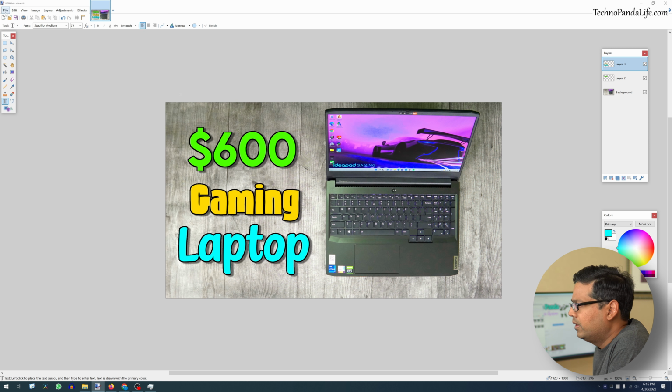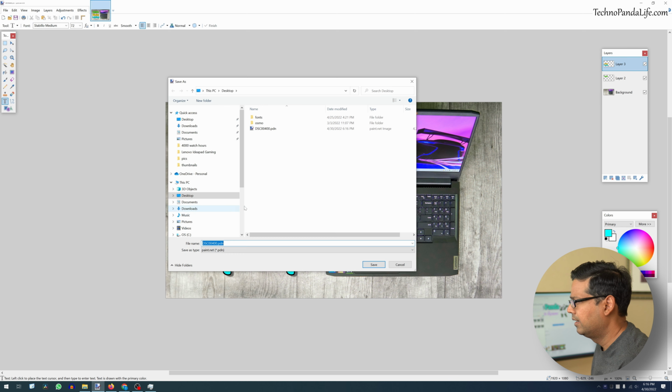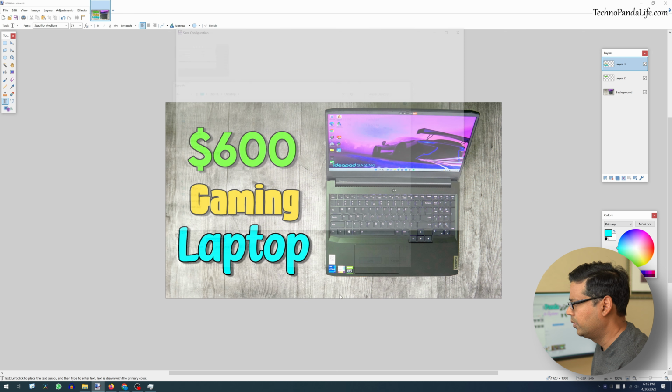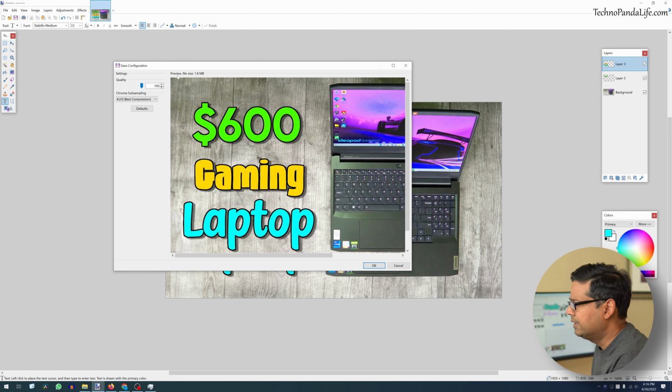But in order to upload this thumbnail on YouTube, you will have to export it as a JPEG. So select File, Save As, and select JPEG. And now export it out. One thing you have to remember is it will tell you the size of the file. So it's below 2 megabytes, which is good. If it's above 2 megabytes, YouTube does not accept it. And so if that's the case, you can either change the compression. It's already best compression, so you really can't do anything there. But suppose we were picking best quality. Now it's 2.8 megabytes, so that's exceeding our limit.